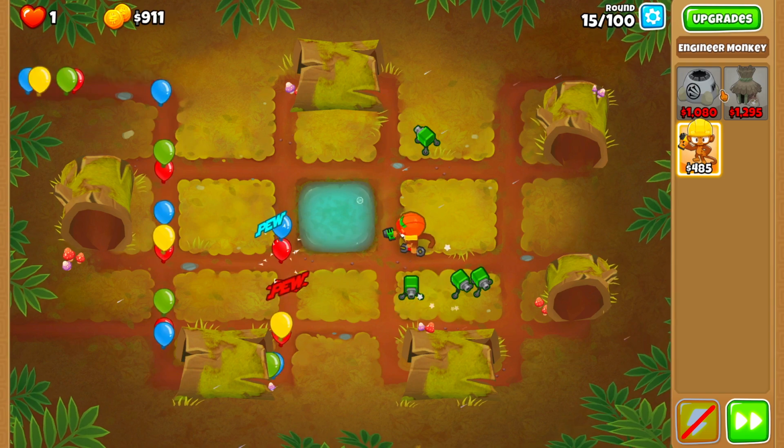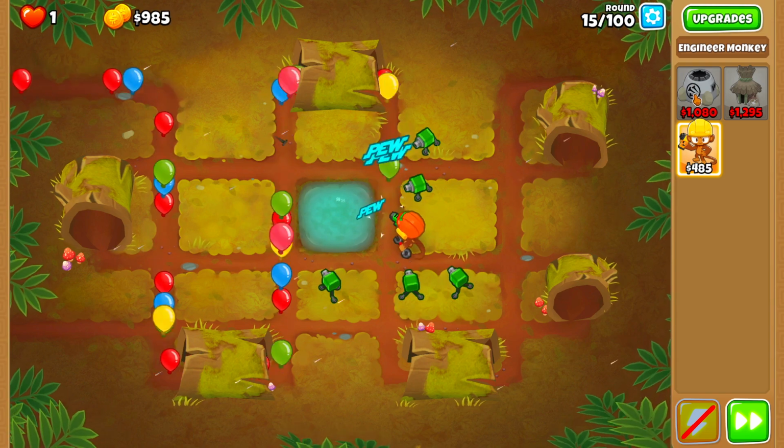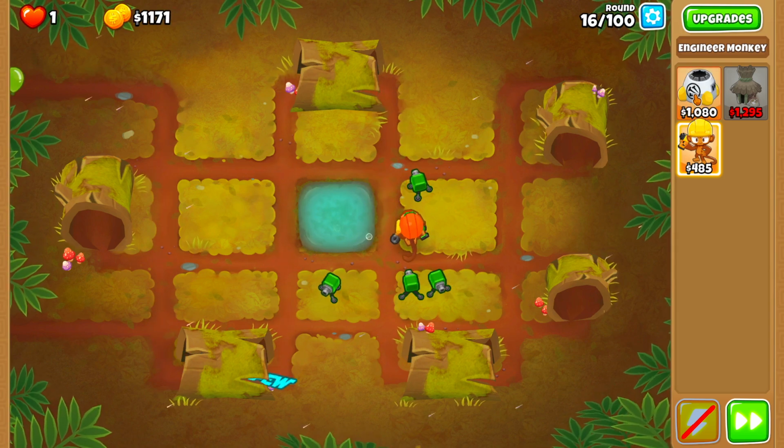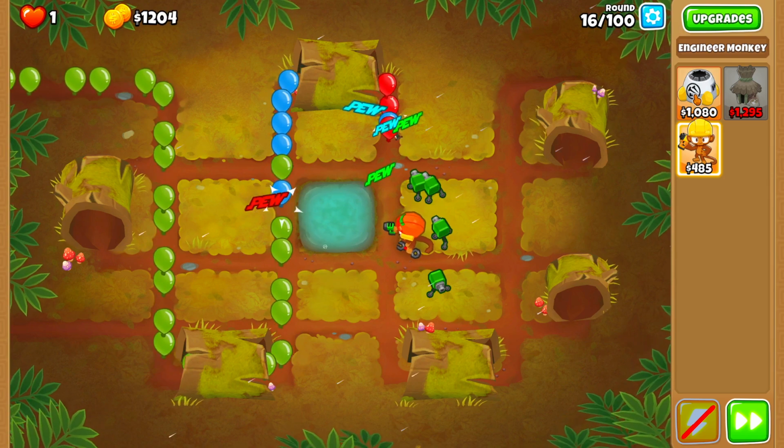So like I said, we're going to go ahead and upgrade to the spike factory, and then we need to have him upgrade to the right pathway before round 28. So guys, what I'm going to do is I'm going to go ahead and fast forward to round 28, and I'll bring you guys back as soon as I get there.